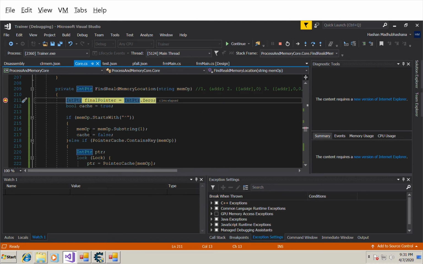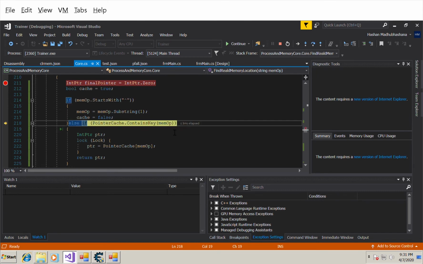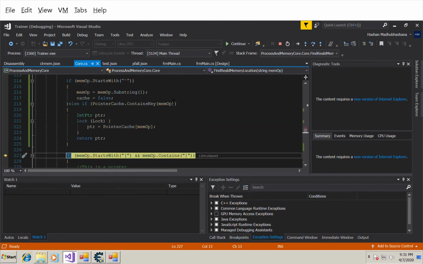If we check our dictionary here, the pointer cache, we have two. These are the variables in the dictionary. As you can see, if I press F10, this one has caching, so it does not start with the caret sign. We check whether this one has the key, and nothing is found there, right?